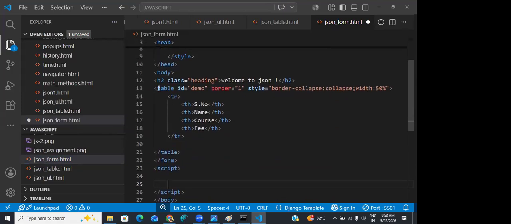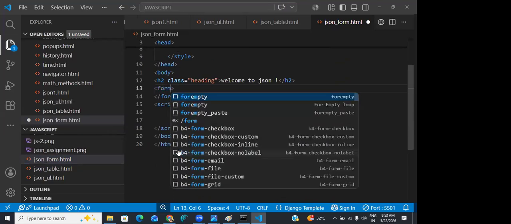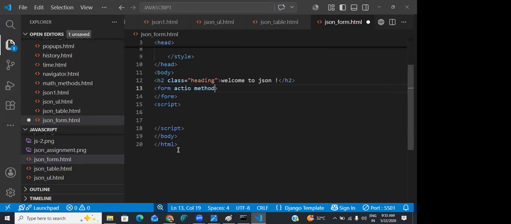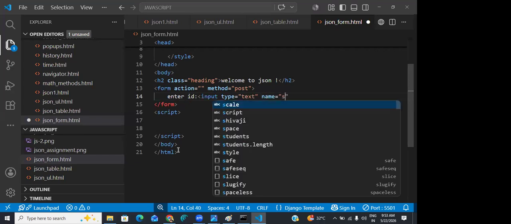See guys, first I'm going to create one form here. Form budget, method like post. I'm going to create a random form, guys, like enter ID, name, like suppose student ID, and ID like SID.